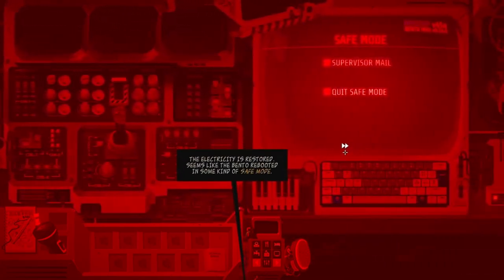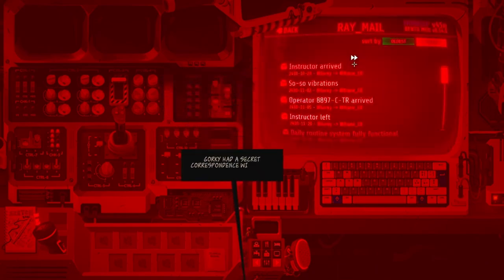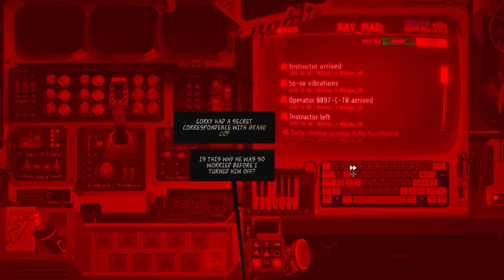The electricity is restored. Seems like the Ventus rebooted in some kind of safe mode. Supervisor Mayhew? What the hell is that? Gorky had a secret correspondence with Brain Cole? Is this why he was so worried before I turned him off?